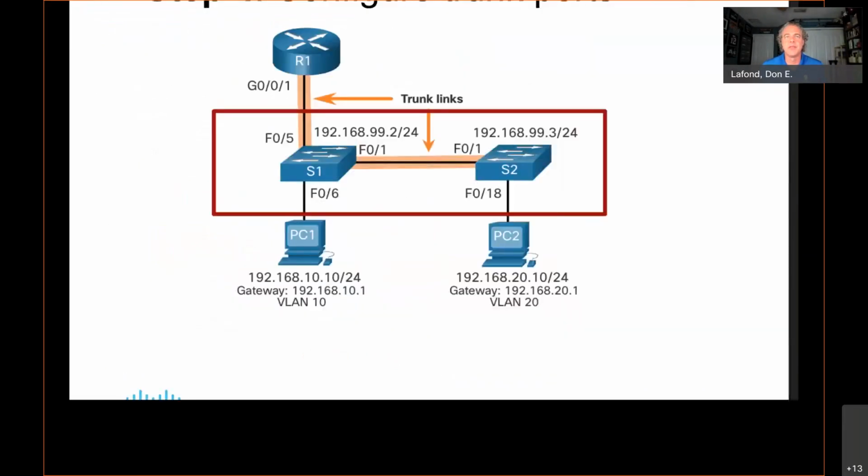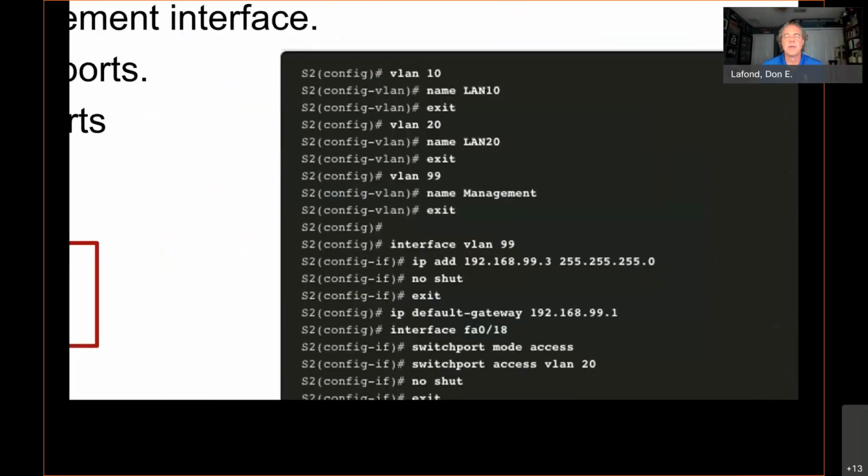So we're dealing with this network here, and we configure VLAN name 10. I like the fact that they go, you actually don't need to type exit. You can do VLAN 10 name LAN 10, VLAN 20 name LAN 20, VLAN 30. Well, they have VLAN 99. There's no VLAN 30. But you don't need to type exit to get out just to go back into VLAN sub-configuration mode. You guys may know that already.